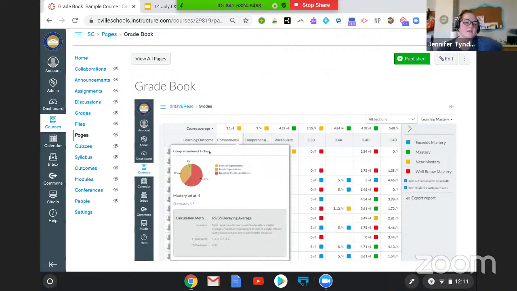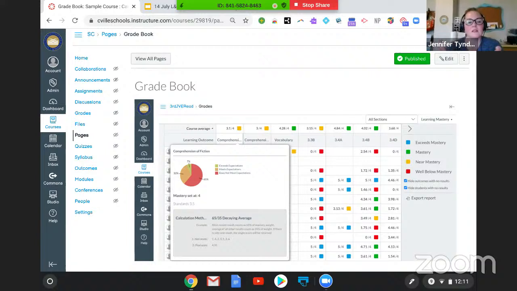So you can see when I've hovered over, this is comprehension of fiction, it tells me that 7% of the students are exceeding expectation, 32% are meeting expectation, and 61% have not met expectation yet. That's a great tool because at a glance, I can see really quickly, do I need to reteach this to the whole group or can this be small group instruction?